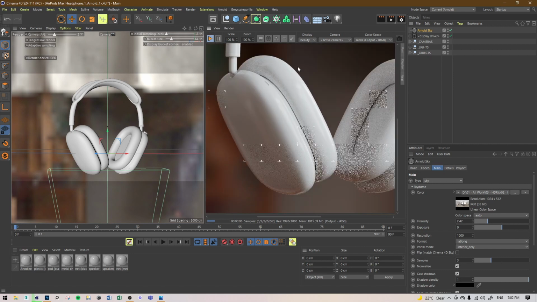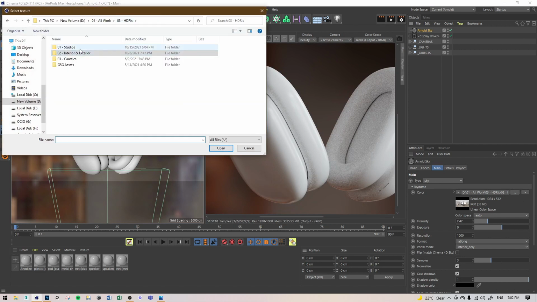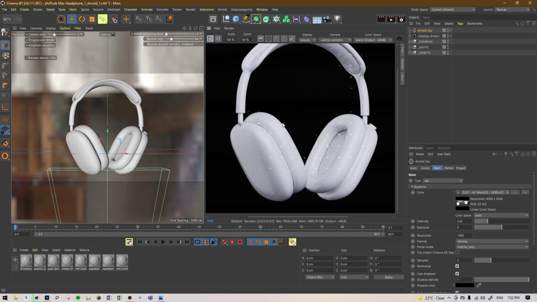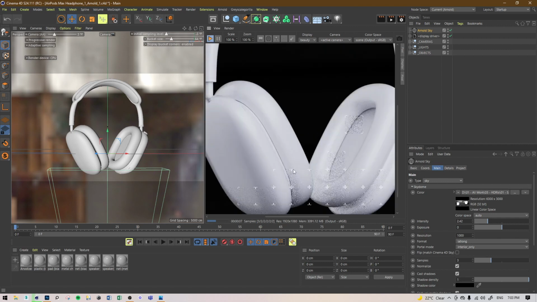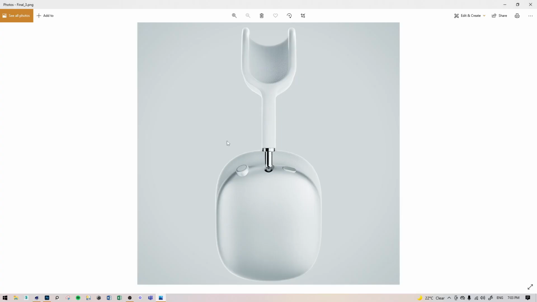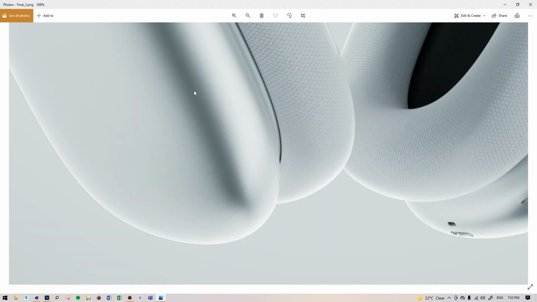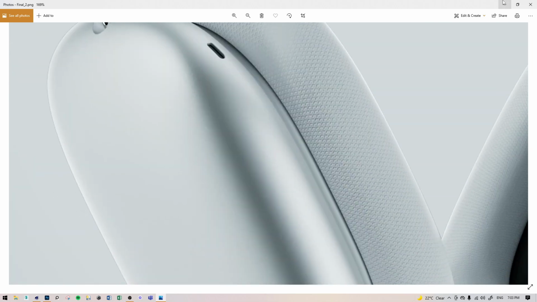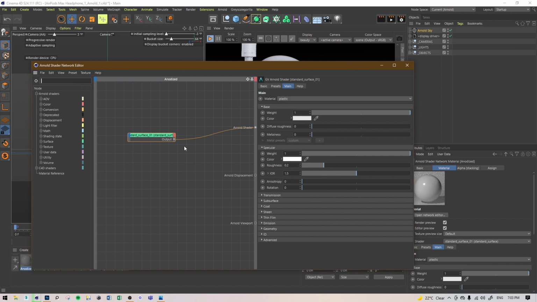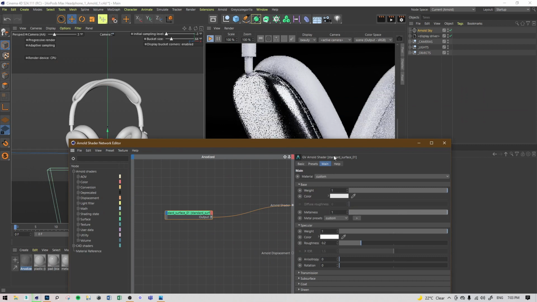Okay, we're going to start with this part right here. Maybe let me just change this, right? Okay, this is a little better. Anyways, this part right here is going to be metallic with flakes, like this sort of effect. To achieve this, we're going to need a noise and cell noise. So I think it's this material right here. Let me just check. Yep.